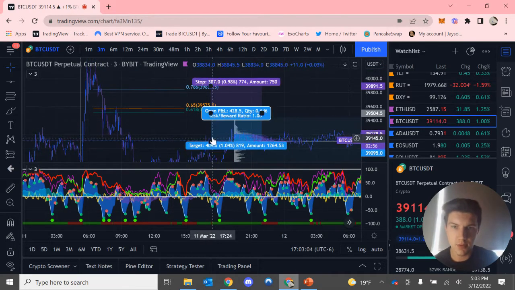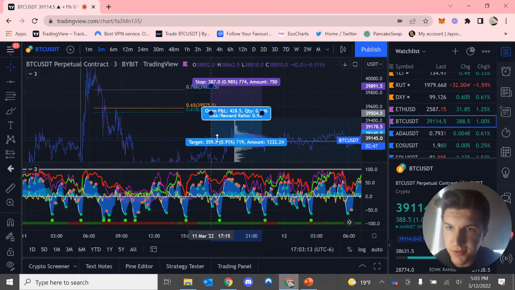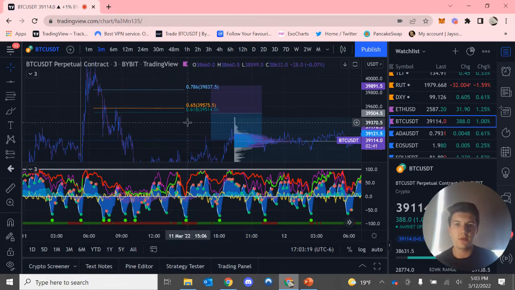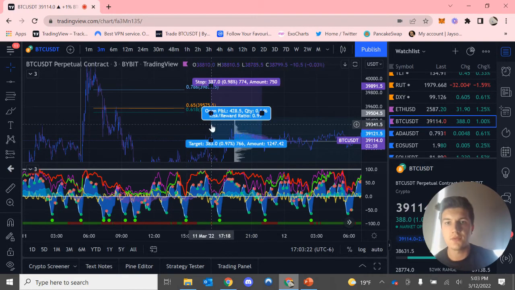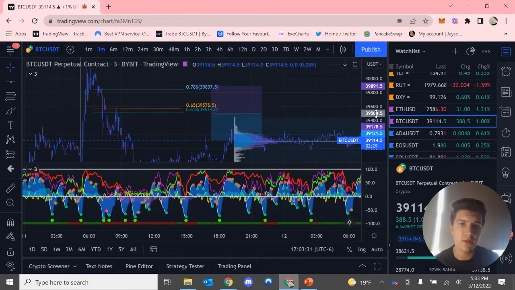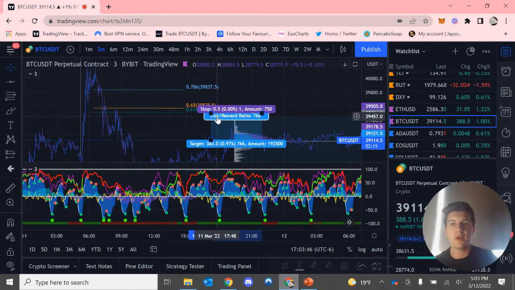And I set my take profit where I plan on closing out the whole trade. I would probably set my take profit around this point of control, so it'd be a good support level. And so what I like to do is that once my trade is in profit and it has a 0.5% profit, well, this can be subjective, but usually I like to take out 25 to 50% of the position and then move my stop loss to my entry.